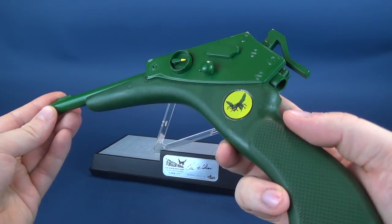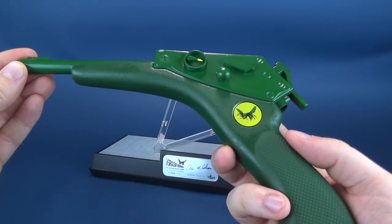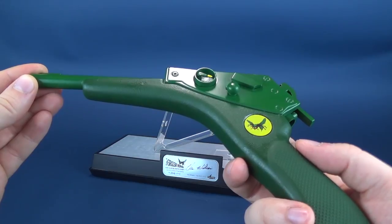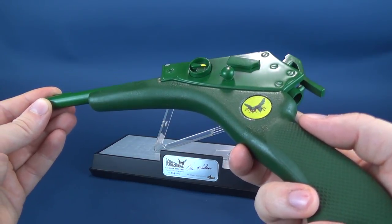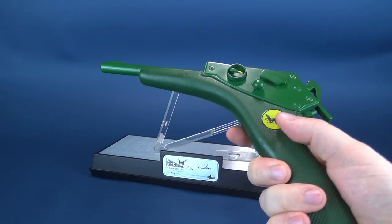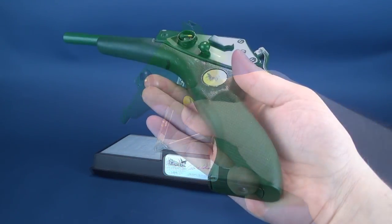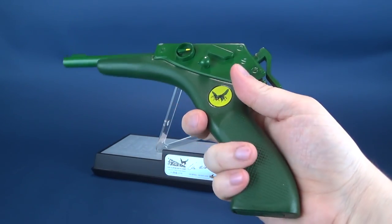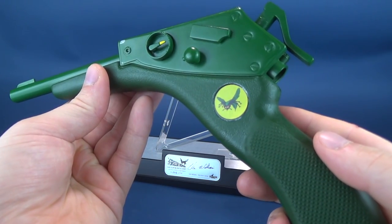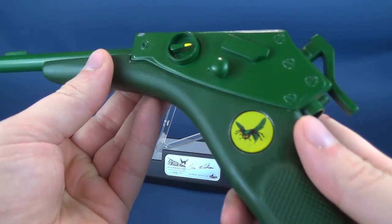The original gas gun props were also constructed from a number of found or recycled items, as well as custom-made elements that were combined to create a prop whose design foreshadowed a sleek, styled look that would be seen in real-world gun design decades later. For this being a replica gun, I have to say it does feel heavy. And a lot of that can be chalked up to the materials that Factory Entertainment had used for it.